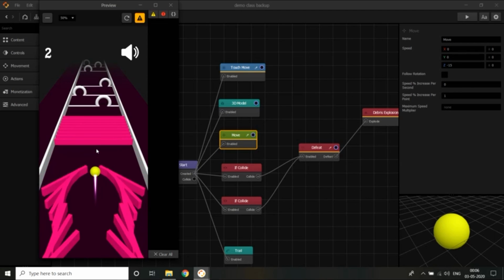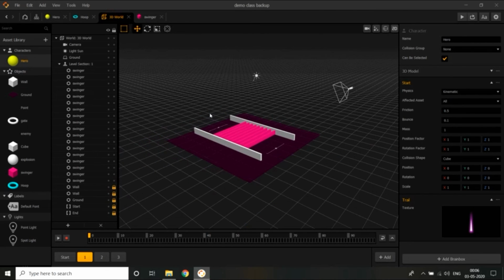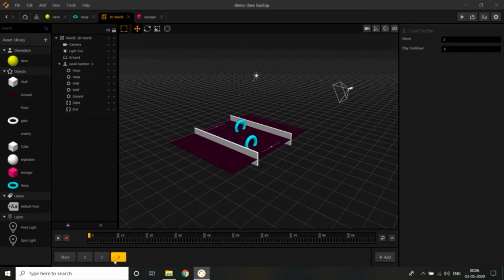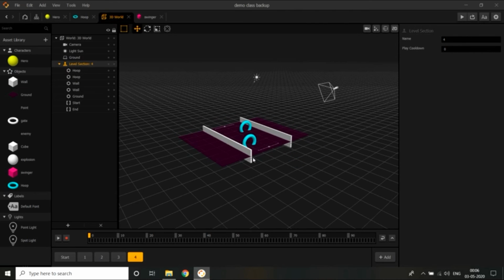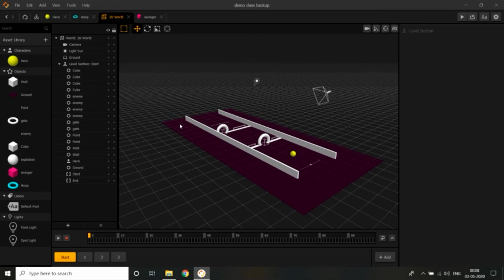Yes, this looks better. So that's all, guys. I have created 3 levels. You can create more. You just have to press Ctrl D to duplicate this layer, and change this level name, and in this level you can add multiple things of your choice. And tomorrow we are going to add checkpoints, and on the basis of checkpoints you will be able to jump to the next level. So till now we have created this much.